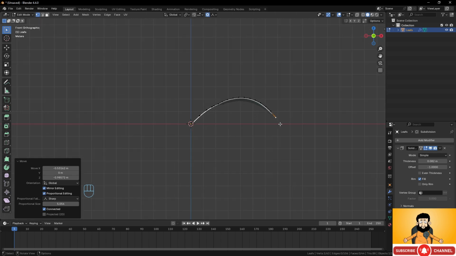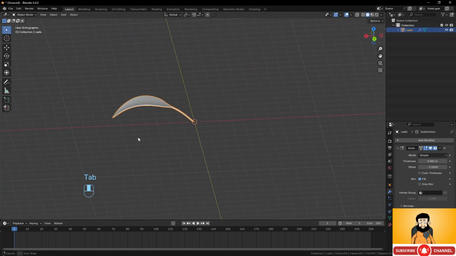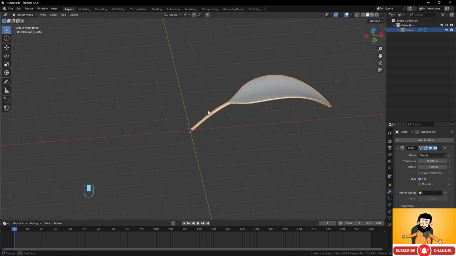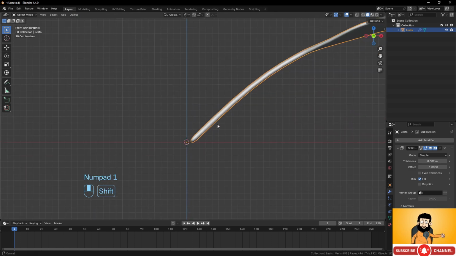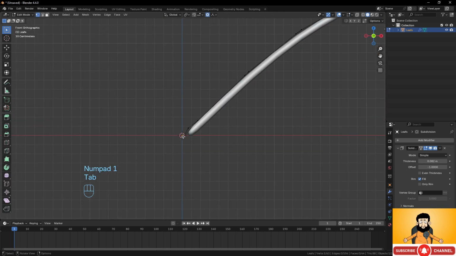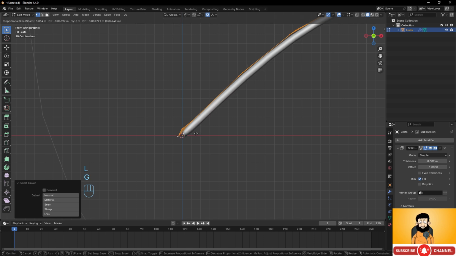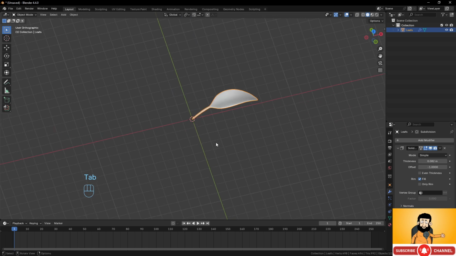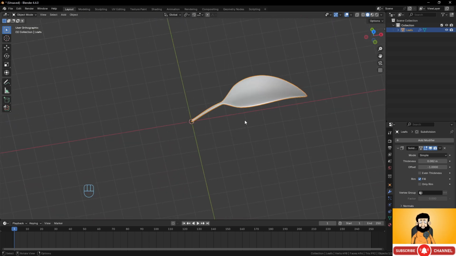Something like that will look perfect. Good. So now we have our first leaf. Maybe here the beginning of it does not look like the beginning because of the modifier. So I move everything like here. And now I can start to play with other modifiers as well.